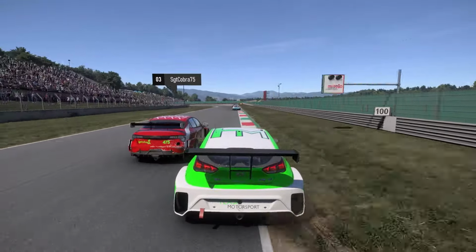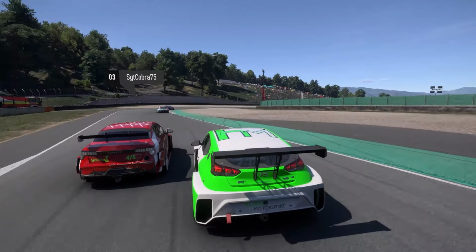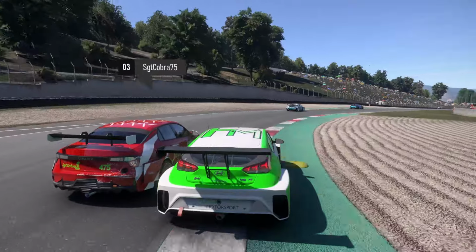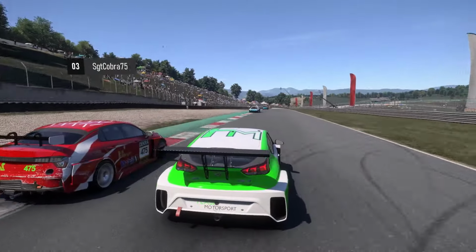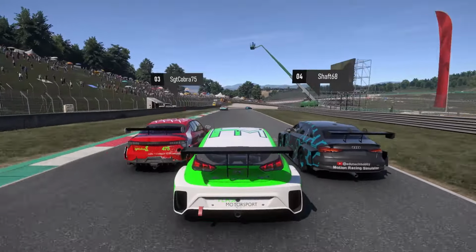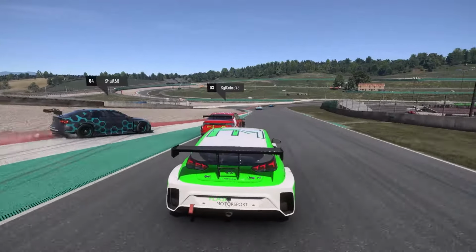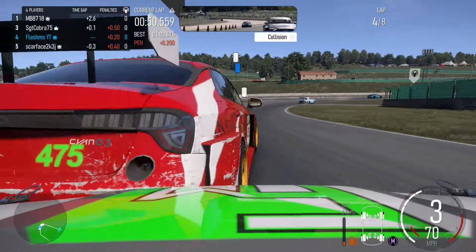Get squeezed by the Link on the left hand side. Come on buddy, give a bit of space, give a dog a bone. Coming around this corner now, contact has been made, and the Audi on my right side is also making a move. I'm going to be part of a sandwich here, so I'm going to back out, and Shaft absolutely sent it through there. Well, Shaft is off the track.